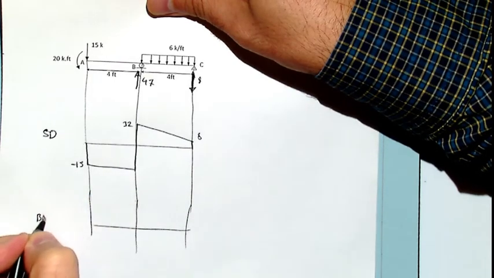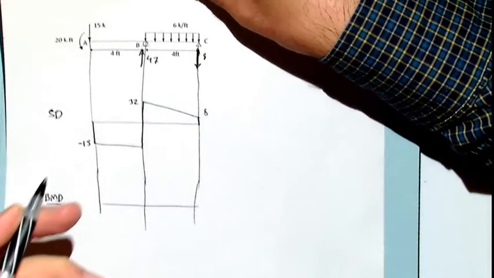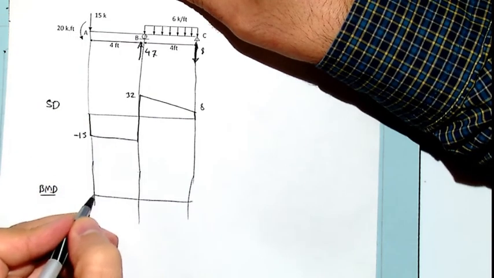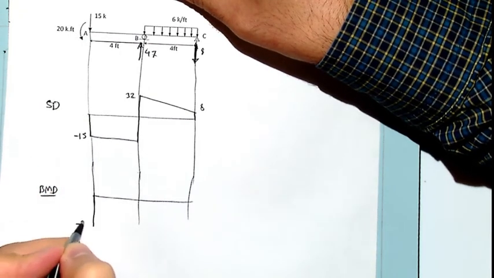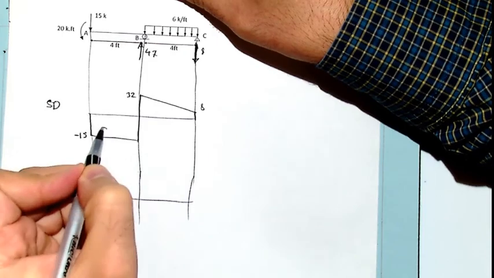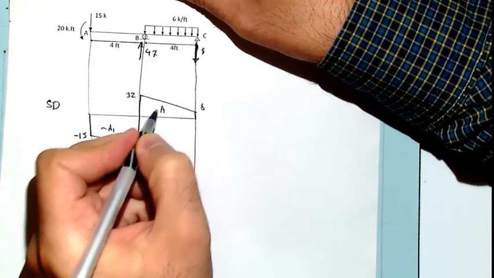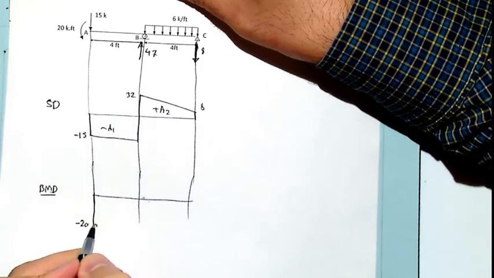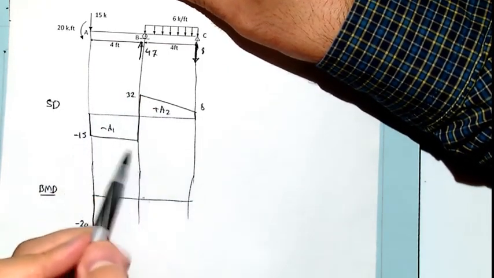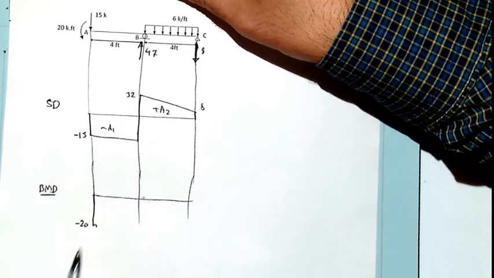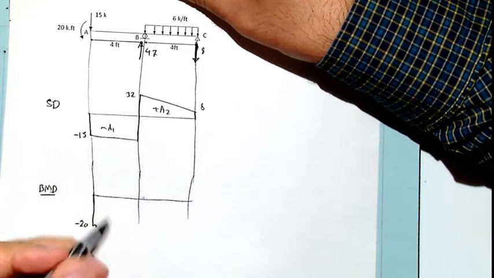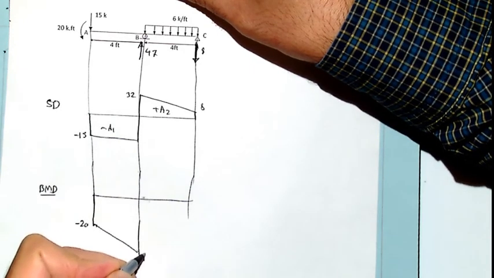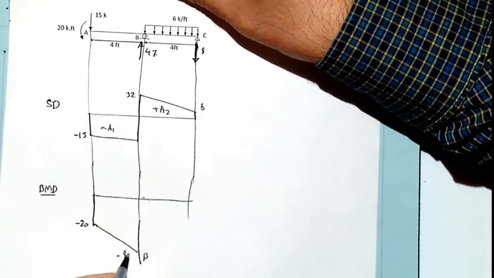Then the bending moment diagram. Don't forget we have a concentrated moment here, so it's minus. We have to go minus 20 first, then add this area, which is minus, and add A2, which is positive in the upside of this graph. Minus A1, we have to calculate this area, add minus 20 to this one, and it's straight, so it would change to linear to reach point B, which is minus 80.